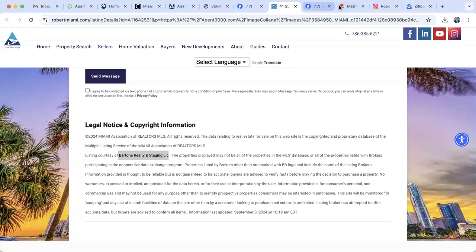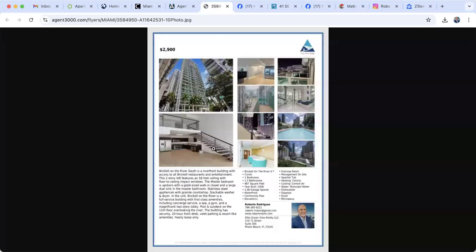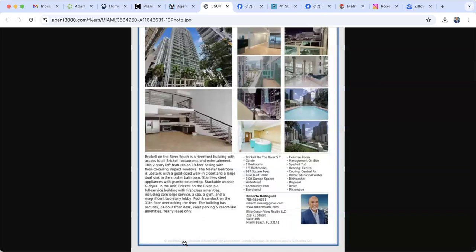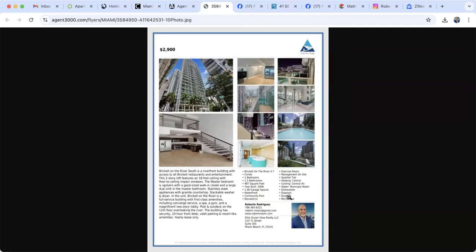I mean, the flyer that I just made is really just to teach you how to make a flyer. Somewhere down here, and it's in very small gray print, I don't know if you guys see it. Yeah, I see it. It says listing is courtesy of that brokerage. So you're doing everything correctly and following all the rules and regulations.